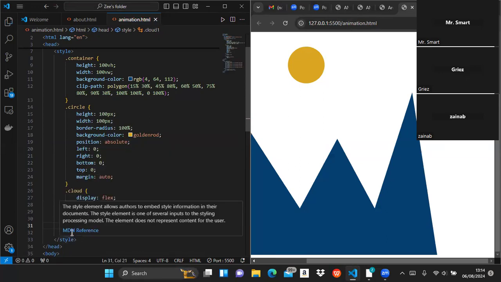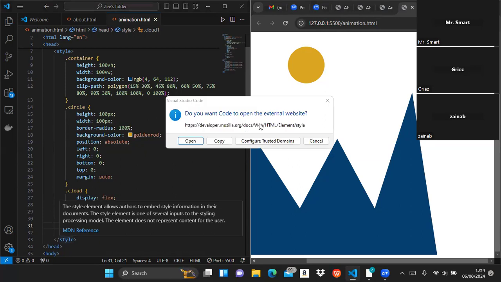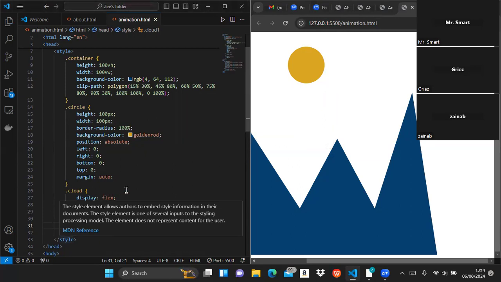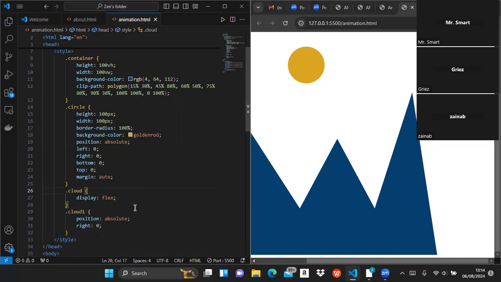Then you can just duplicate this one, which is shift up down.